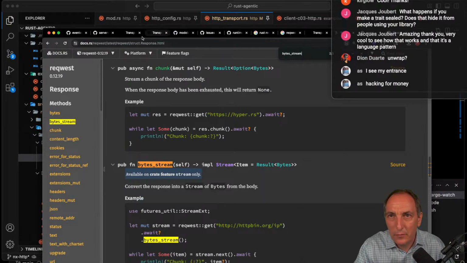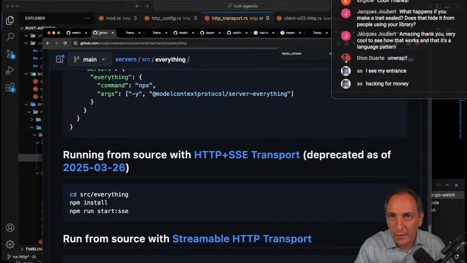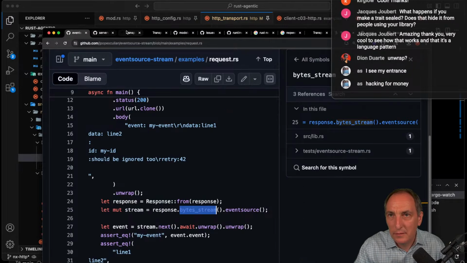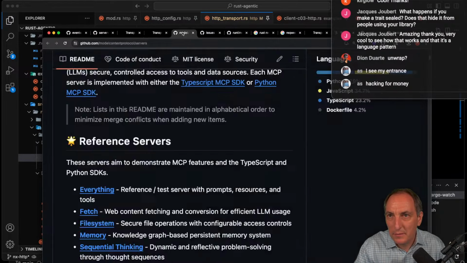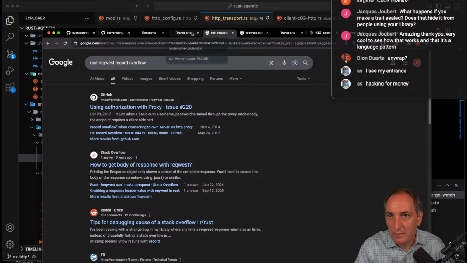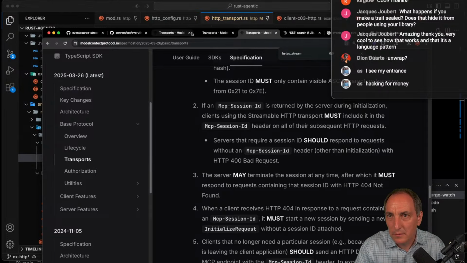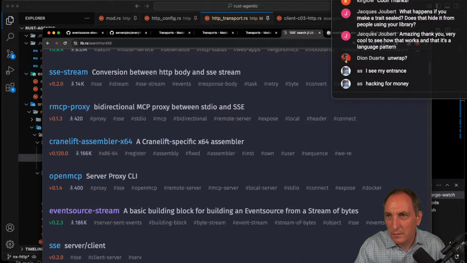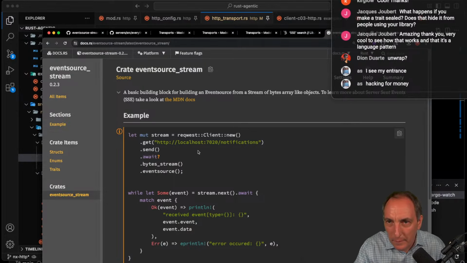And then after I go back to the example over there now that I have. Okay, now I have too many tabs. Okay. And now I do the event source. Okay.